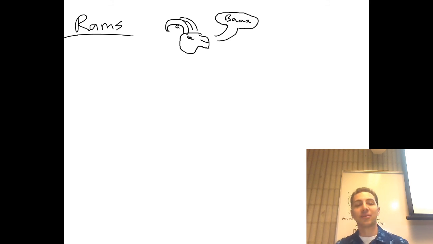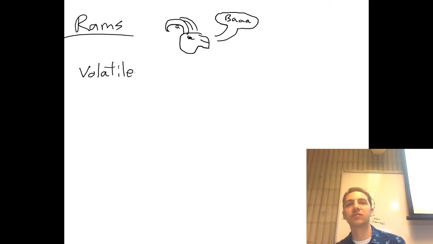RAMs are different types of random access memory. Now, the difference between RAM and ROM, the most important one, is that they're volatile. What does volatile mean? They're explosive. So explosive in this context means subject to state change.